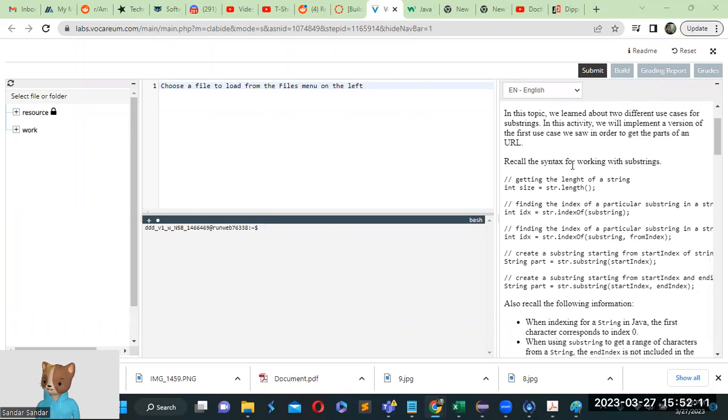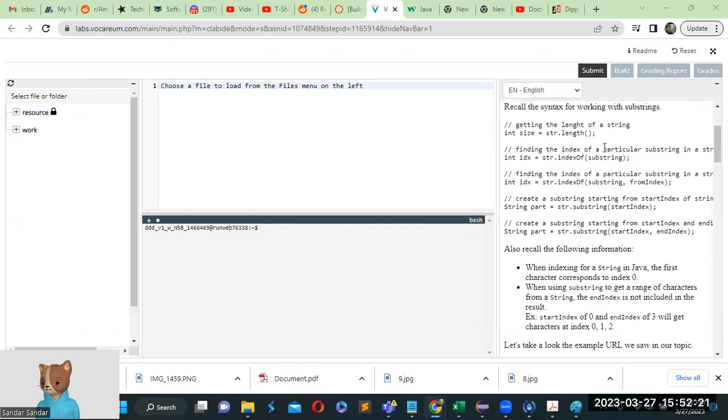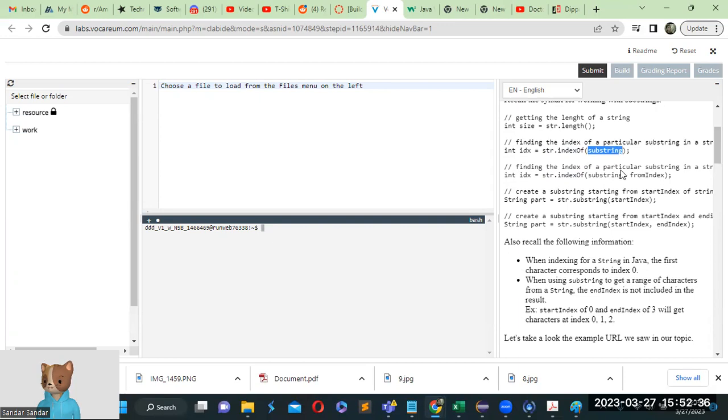Okay, recall the syntax for working with substrings. Getting the length of a string: integer size equals string dot length. Finding the index of a particular substring: integer index equals string dot indexOf of that substring.